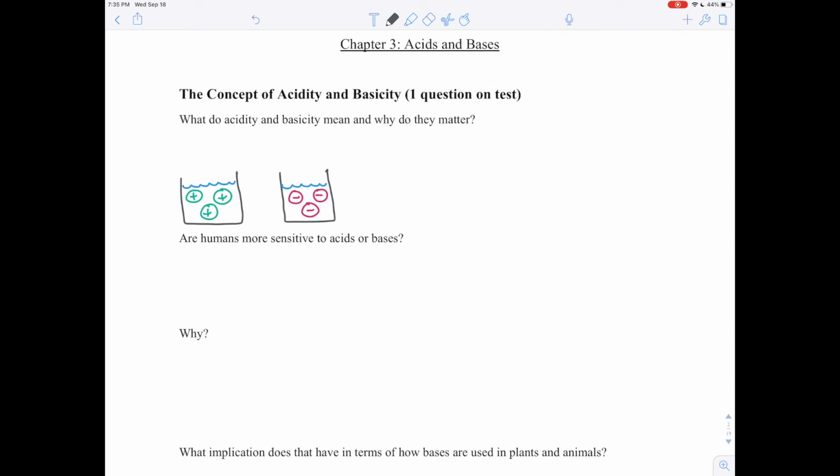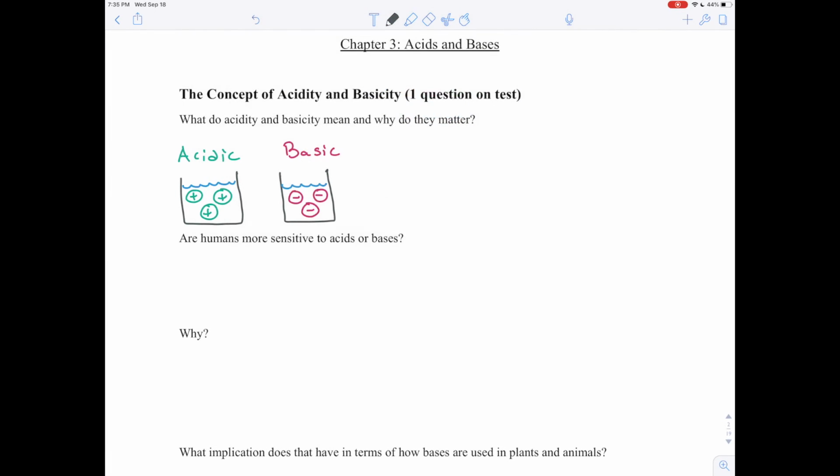The first thing to come to terms with in the acid and base chapter is what acids and bases are. What do those words even mean? And why are they so important that they keep reappearing in chemistry? So, the acidity or basicity of a liquid is how much charge is in the liquid. If a liquid has a lot of unstable positive charge in it, then the liquid is acidic. If a liquid has a whole bunch of unstable negative charge, then it's basic.